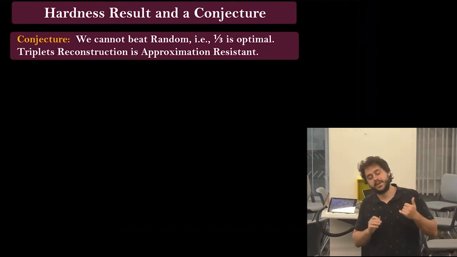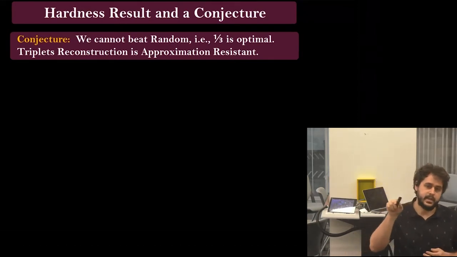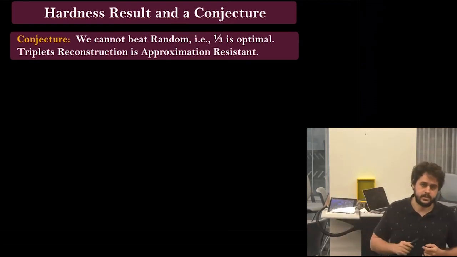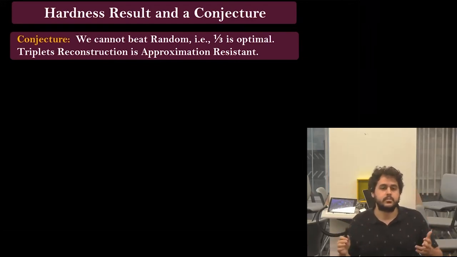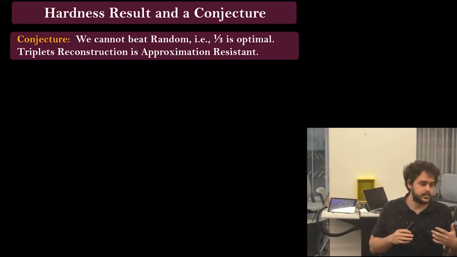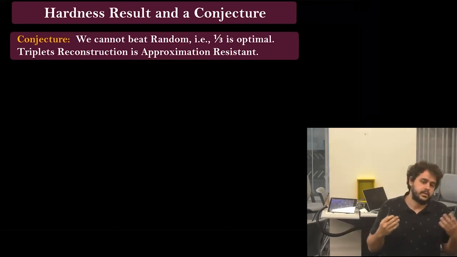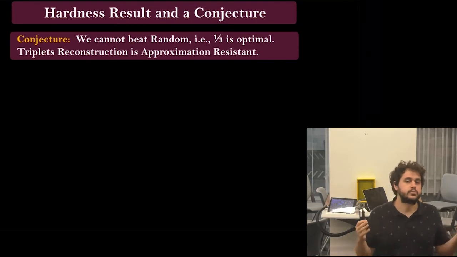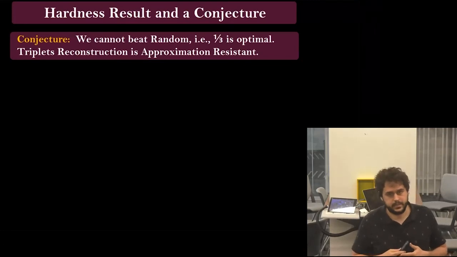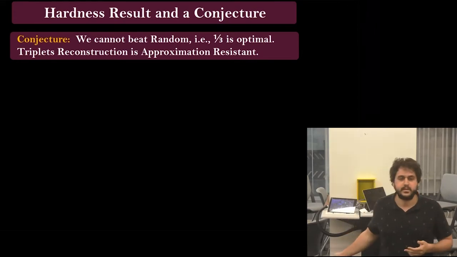And this is something, whenever you cannot beat the random algorithm, again, here I mean we cannot beat random in the not perfect instances, or in a general instance. And whenever you cannot beat random, there is this idea of approximation resistance, that for certain constraint satisfaction problems, simply outputting a random solution is the best you can do, unless P equals NP or unless UGC breaks and things like that. And that's the conjecture. So let me try to convince you why I believe it.